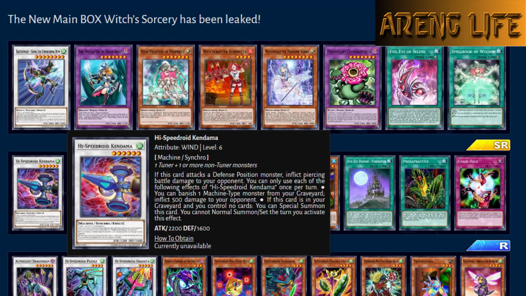Oh man. Okay, I'm getting machine vibes. Banish a machine monster from the grave. Inflict 500 damage to your opponent. Alright. If this card is in your graveyard and you control no cards, you can special summon this card. And you cannot normal summon or set the turn you activate this effect. Dude, this thing could just come back from the grave if you have an empty field. That is kind of crazy.